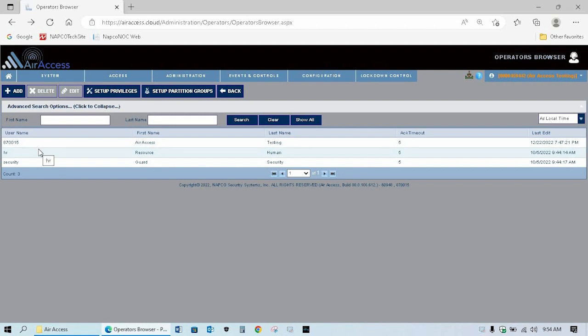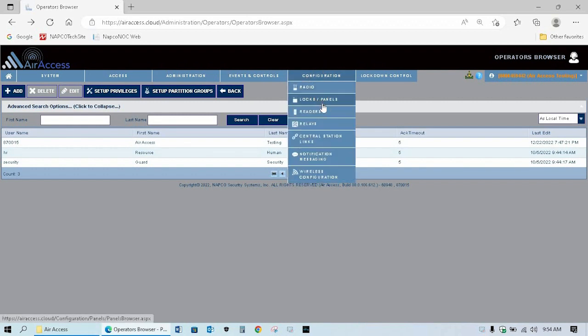We'll have another video which goes over the different privileges for that user. All of the configuration programming, such as your locks and panels, your readers, anything that has to do with the dealer installation programming, would be omitted from the end user login. They're going to be able to do personnel. They can add and change schedules. They'll be able to view their events and audits. So they'll have access to most things, but they can't just add another lock. We'll have another video that goes over a little more detail on that.